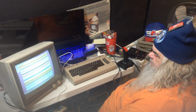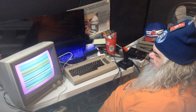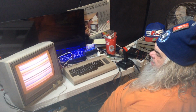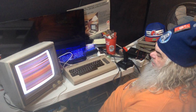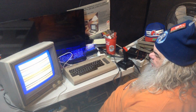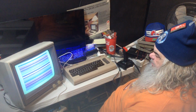It's printing the things that I told it to print, and then every time it finishes doing that, it adds another to A, and then it changes the pokes, which change the background and the foreground. The letters just keep on running. But anyway, this is a quick way. Maybe I should hook up a disk drive and save this program. Maybe I should.